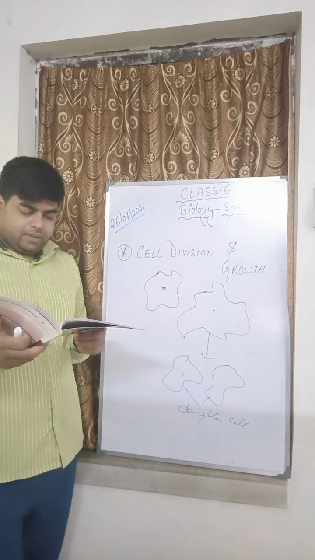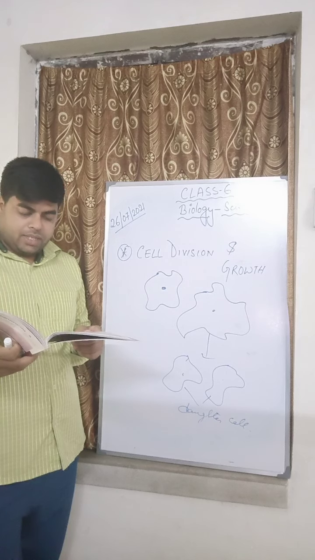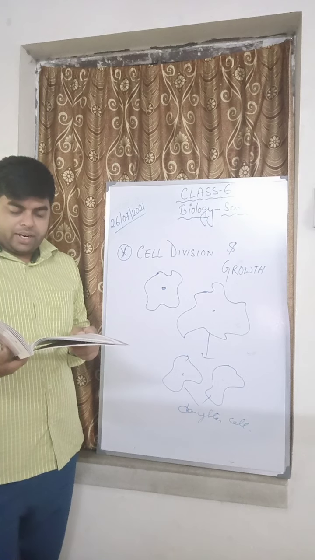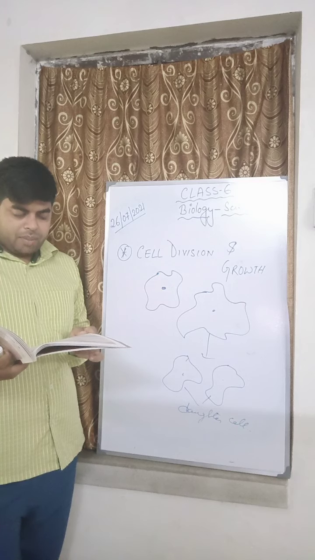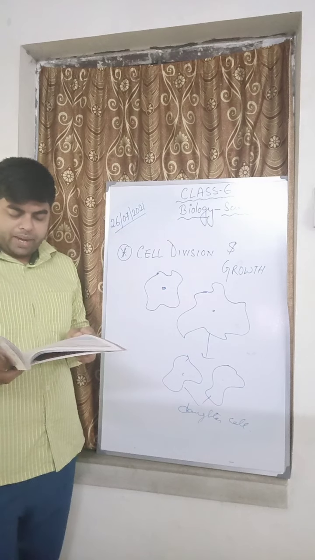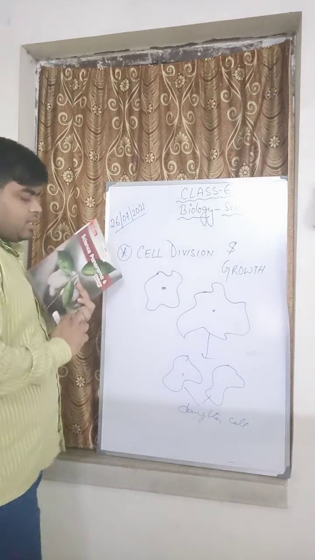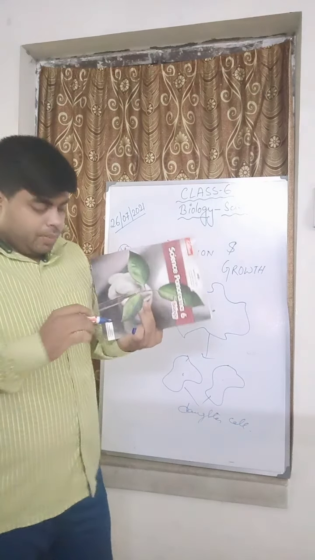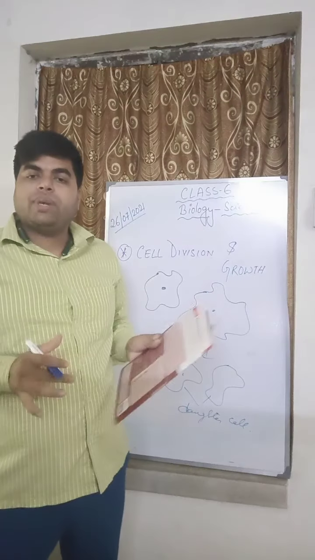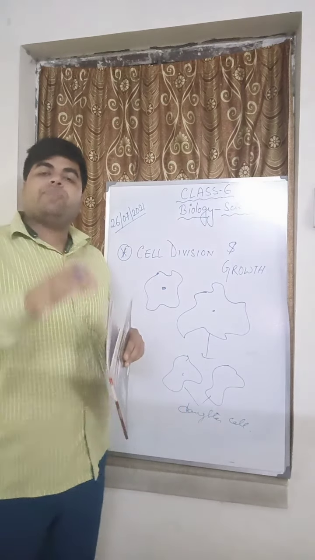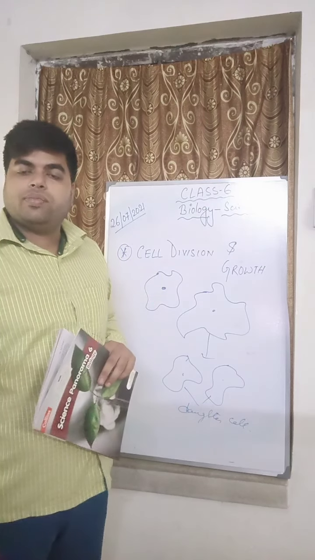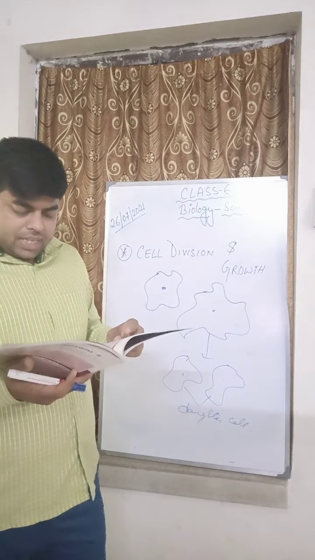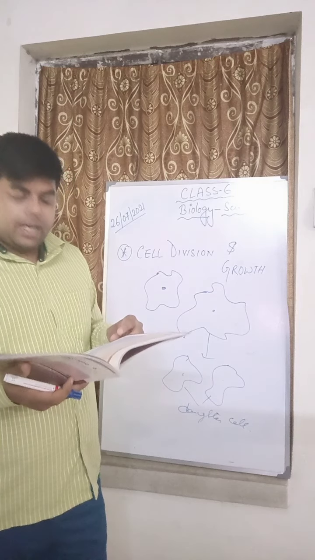Another kind of cell division occurs in higher plants and animals during the formation of reproductive cells or gametes. In this division, the genetic material is divided. Consequently, the daughter cells have half the amount of genetic material that the parent cell had. The parent cell's parts get divided; the daughter cells get a few parts and the parent cell keeps a few parts. Therefore, this type of division is known as meiosis or reductional division.